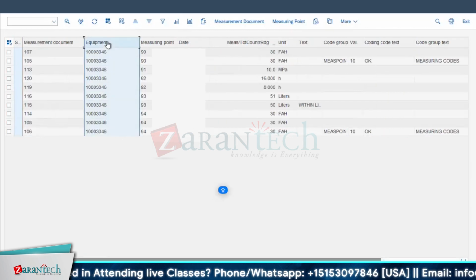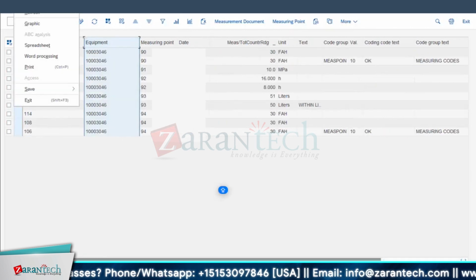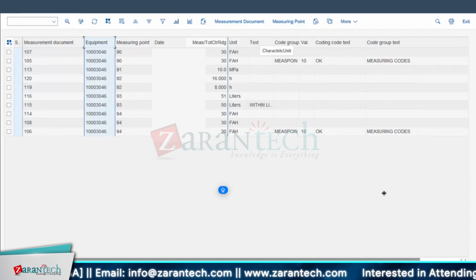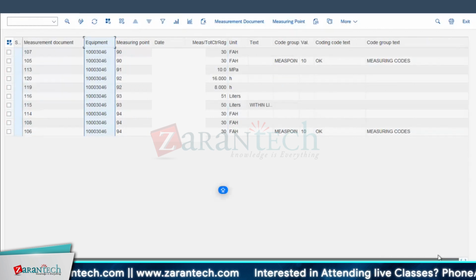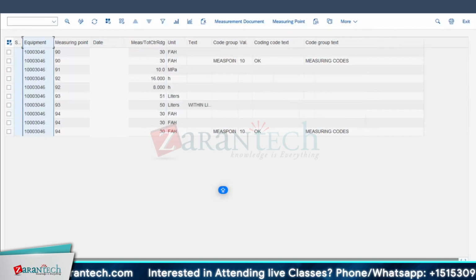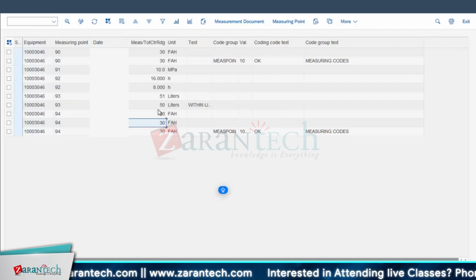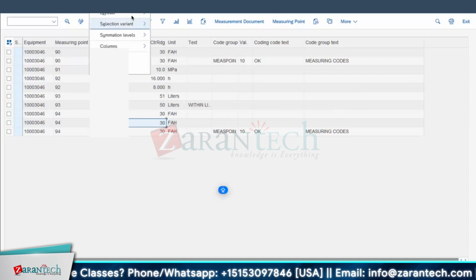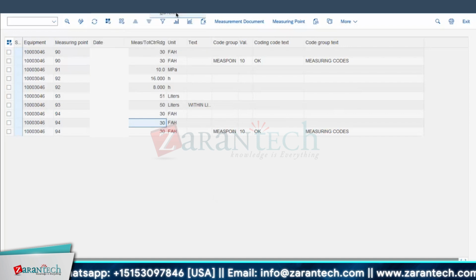So again, you can go for this list and the spreadsheet. You can download this report to Excel. From here, you have to manually analyze the trend and all those things. And now there is something called predictive maintenance. You predict it. You get real-time data, you predict, and you take an action. For example, this temperature is increasing or decreasing like that. And how to save the layout, I'll show you that again.